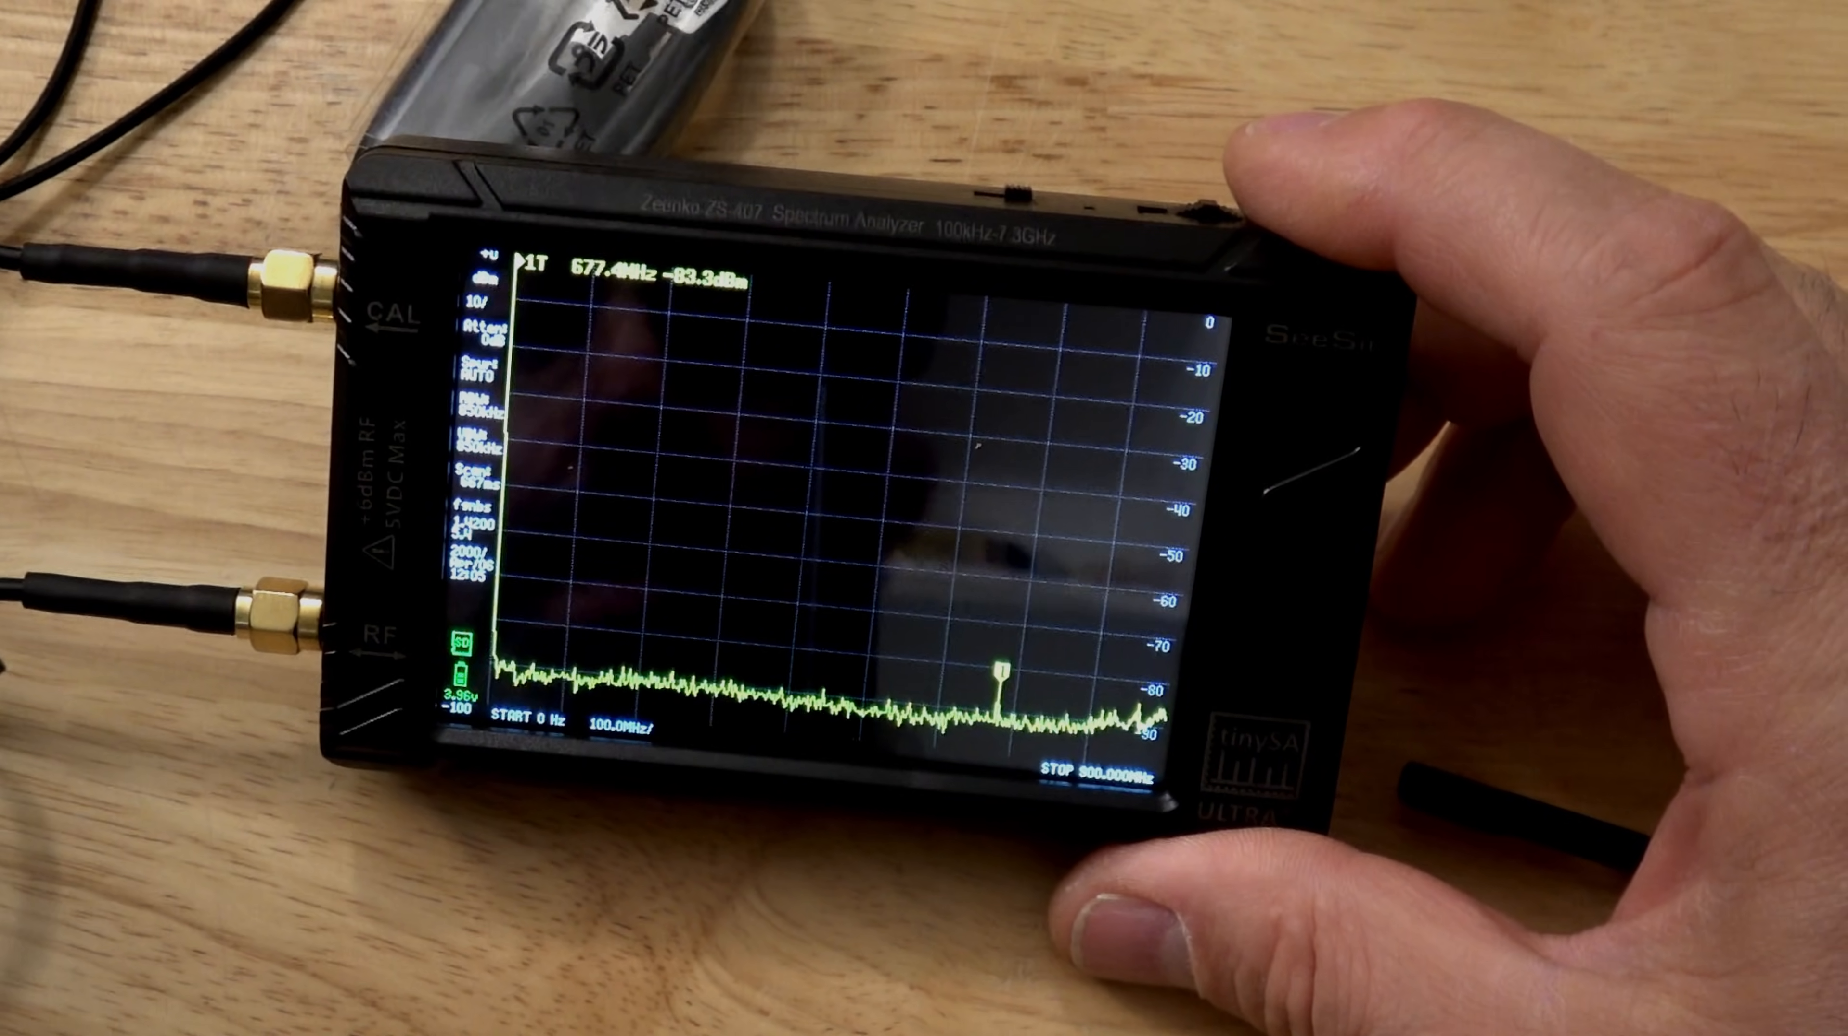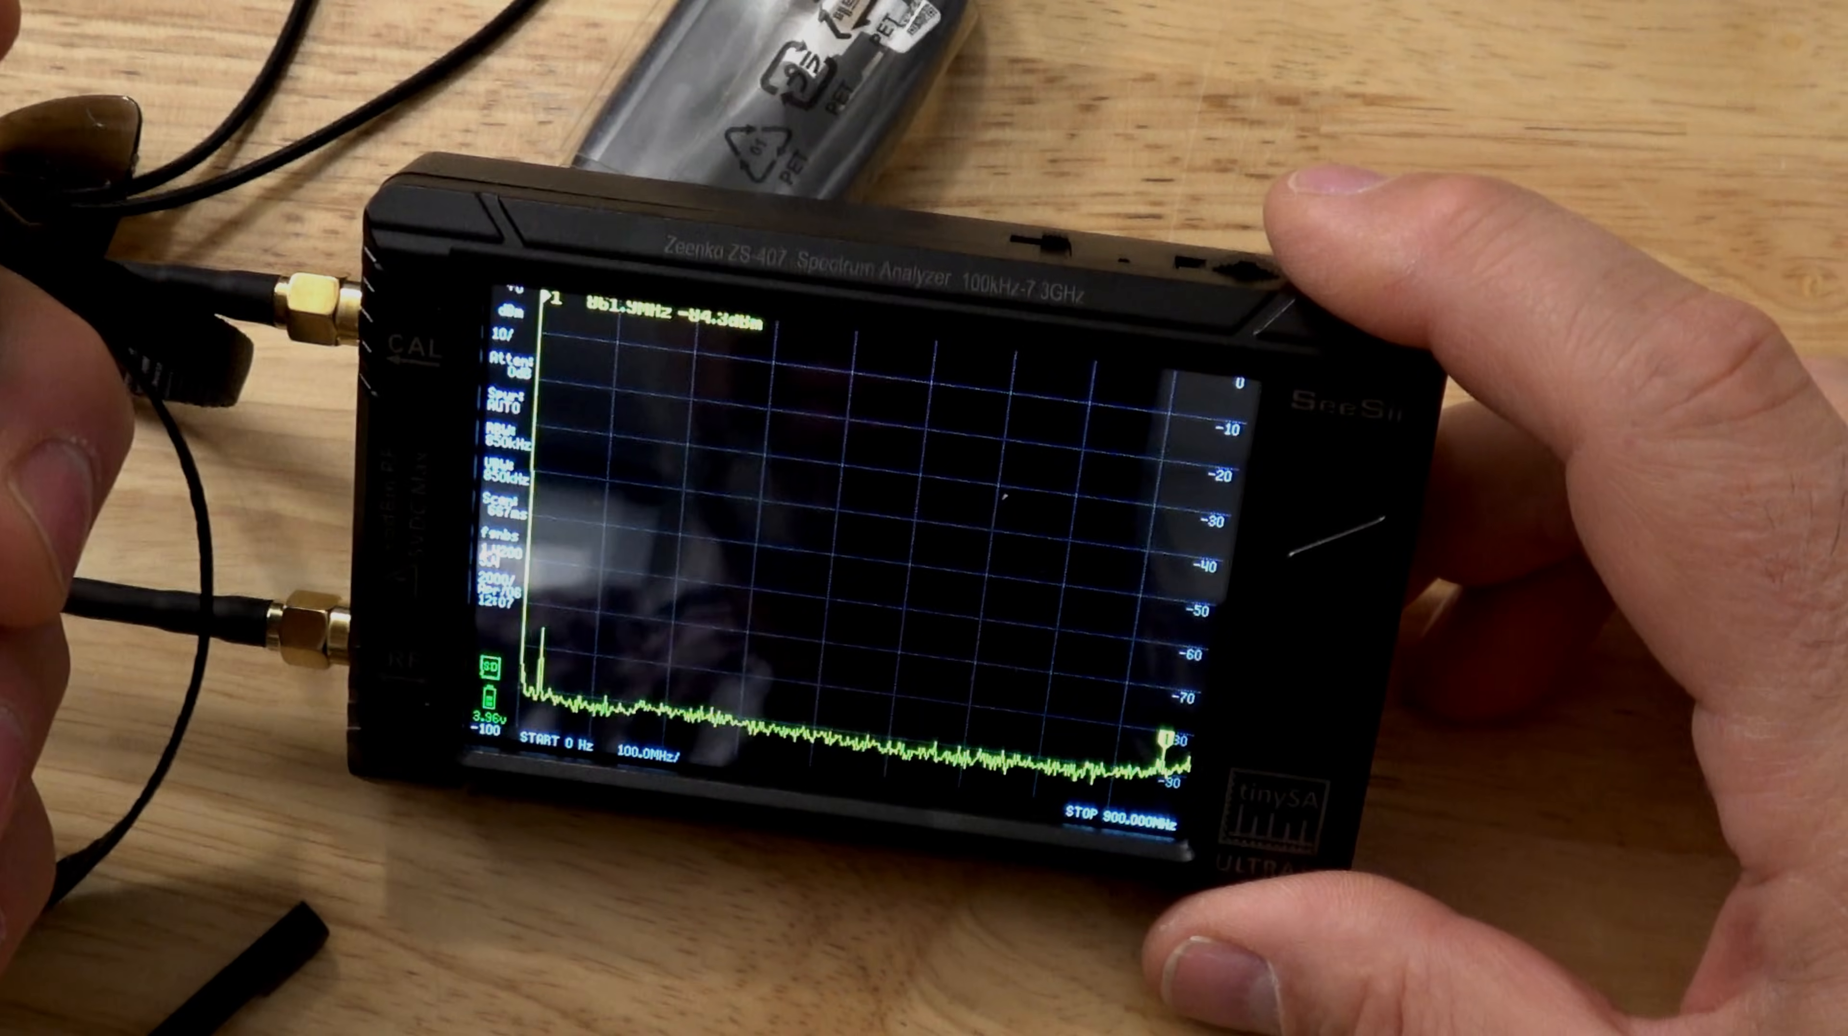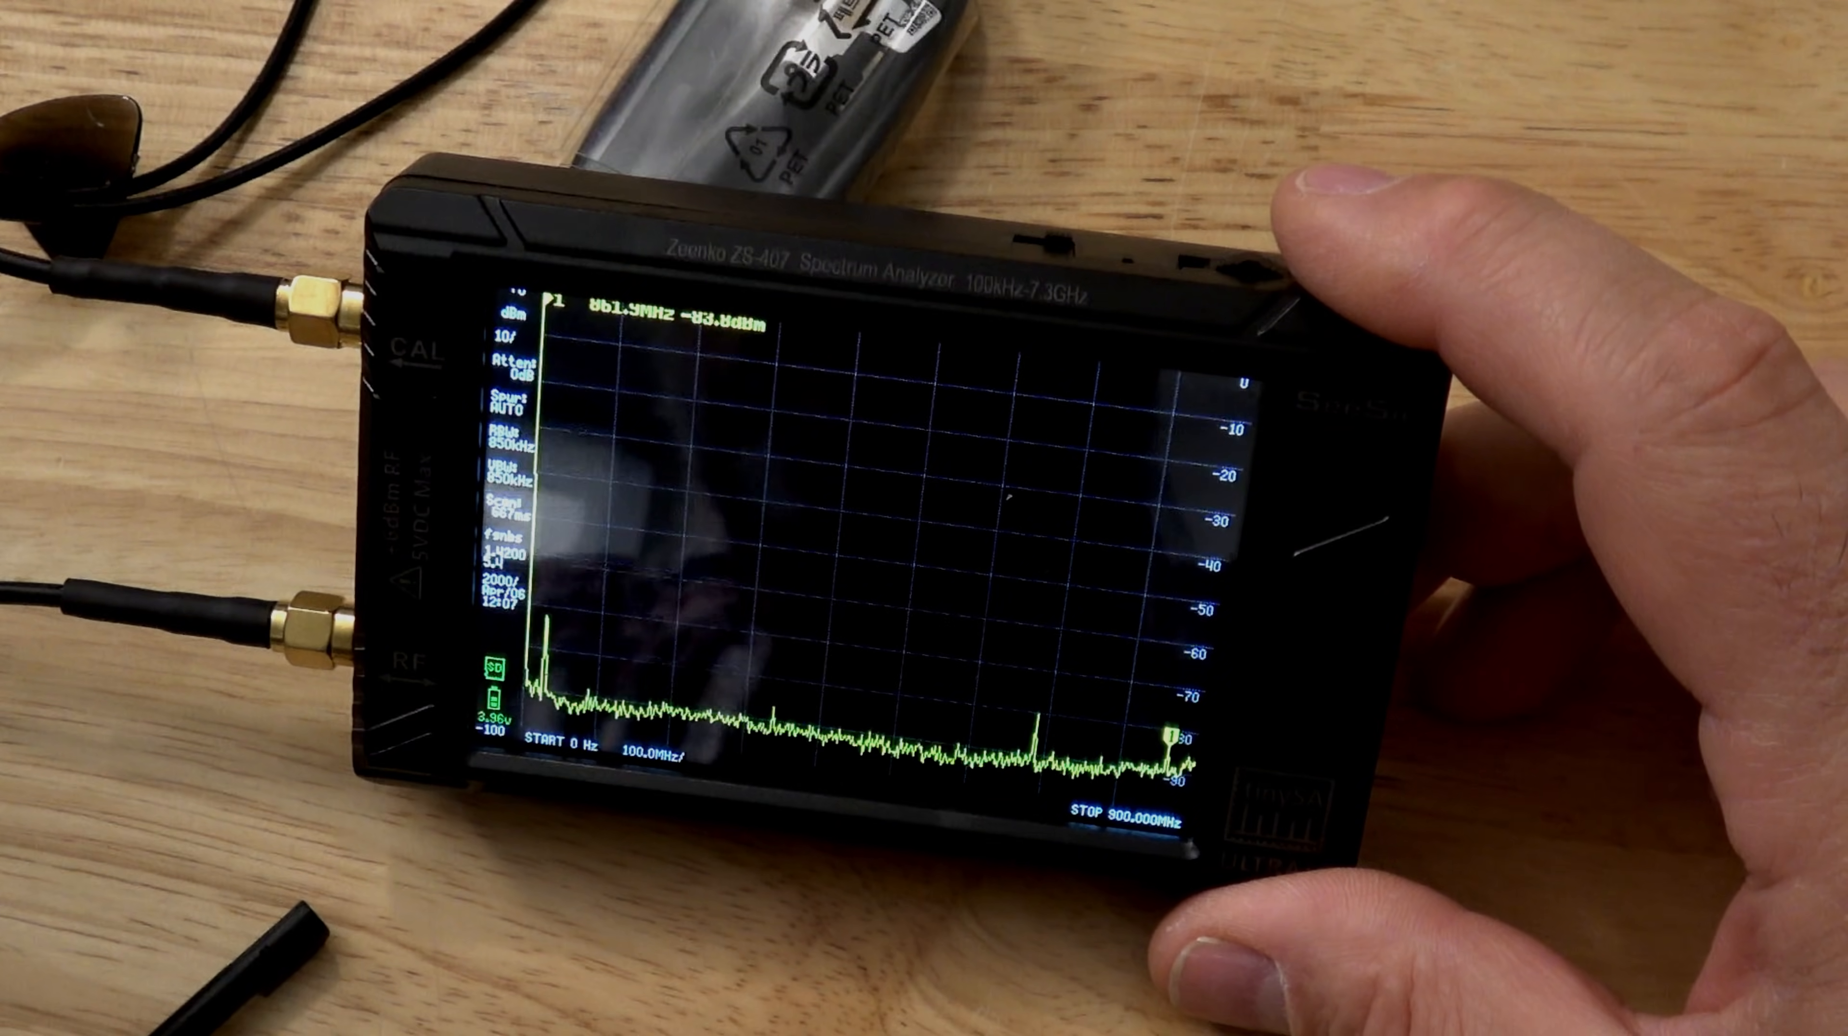And we'll try a different channel here. I'll turn that radio down. Let me try a different channel just to show you. So, it's marking that one. You see, there it is in the midst here. So, let's try channel 34. Key down again. And now we have another spike. And you can see it quite clearly. And there you go. So, you can see what I mean. Like, it's going to show up. You're able to track your signals. And I'm changing bands here. So, let me go down to another channel. Let's go all the way down to one here just to show you. It's keeping track of that one peak.